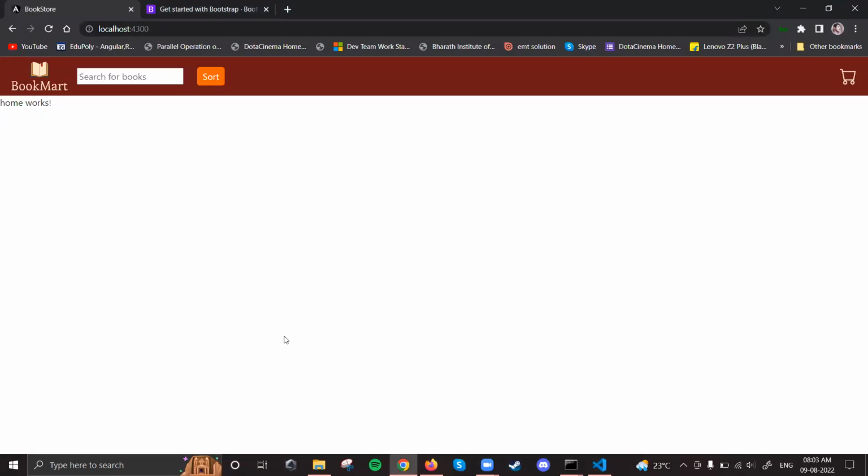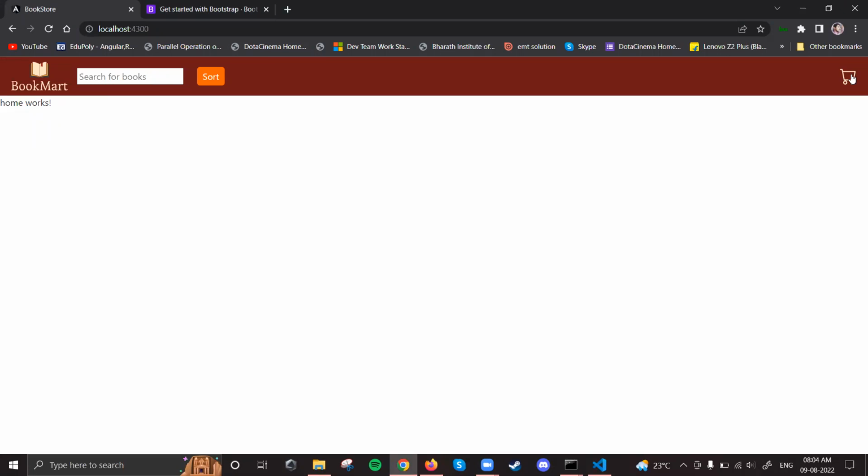Okay, we have the logo, we have the search box, we have one sort button which we'll need later on, and then one cart. Okay, fine. Now the next thing we need to do is we need to display the books. Okay, if you're able to display the books, then we can go for the add to cart.